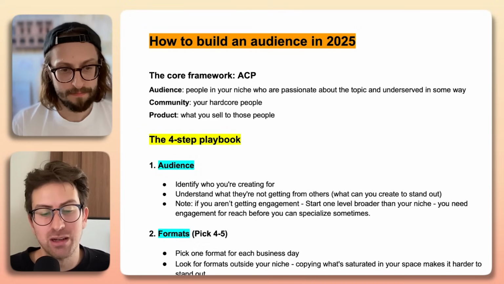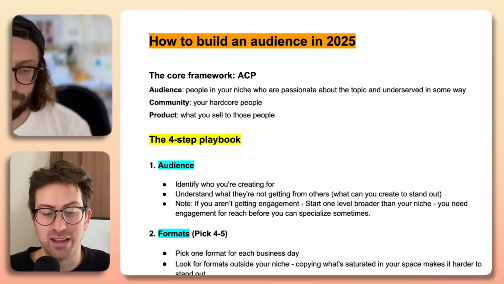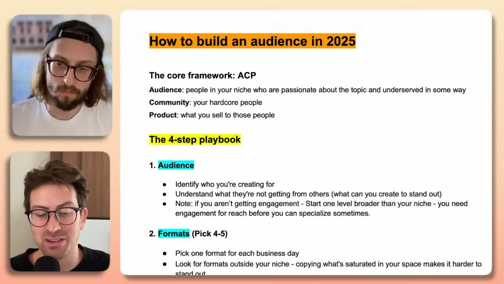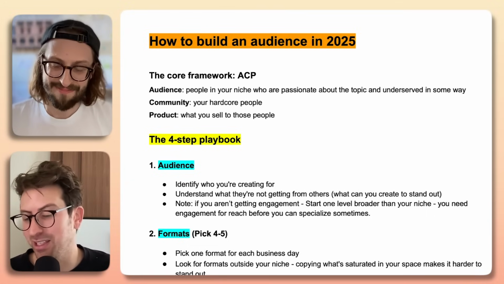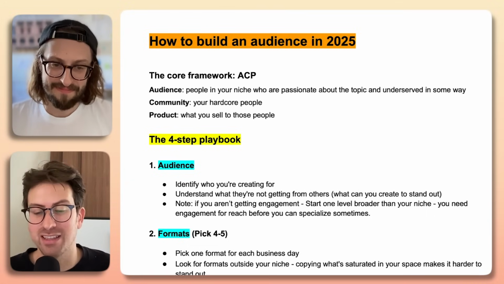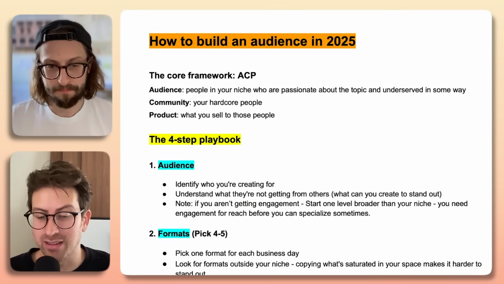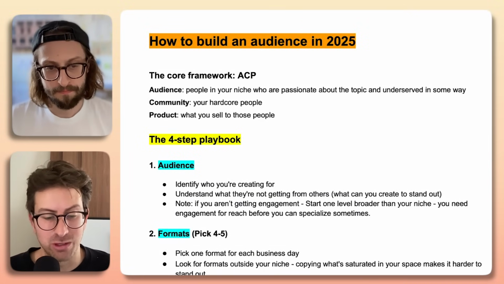So you want to consider what's working platform wide. So for example, short form video in 2025 is working. Therefore, it might make sense. If Naval was starting in 2025, maybe he would do short form video because the algorithms are favoring short form video. So consider what's working. You've got to be silly not to consider what's working.